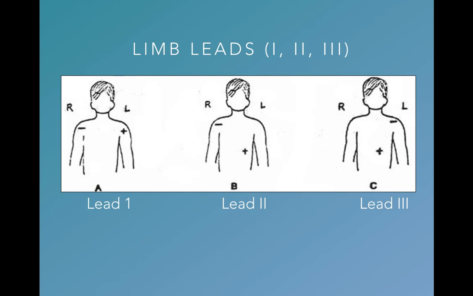In lead 2, it's all the same thing. You're just placing the leads at different aspects of the body, which allows you to see the heart from different views, like I am saying over and over again. So with lead 2, the positive electrode is now inferiorly on the left leg, and it's viewing the heart kind of from the bottom looking up. And lead 3 is the same thing. It's also positive on the left foot, looking up at the heart.